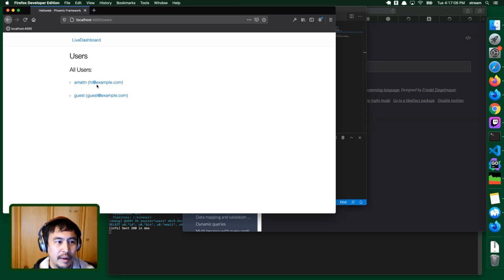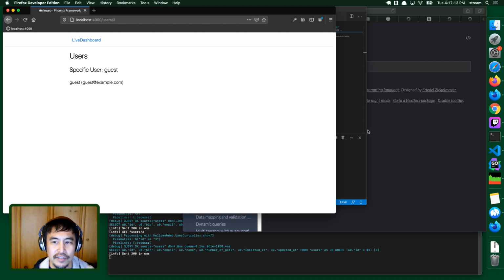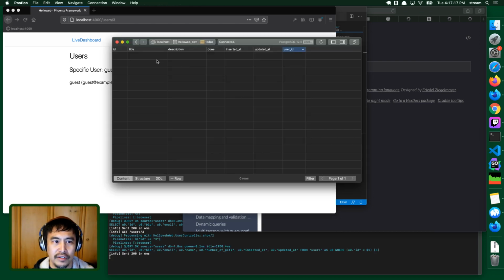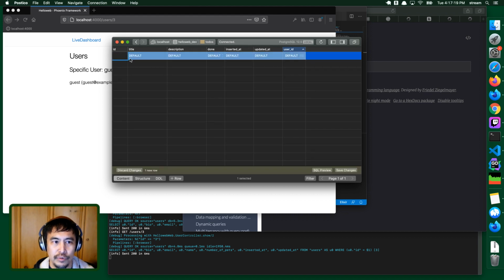The goal is we've got our list of users, and we can go into a user. Now we want to get a list of to-dos here. To kickstart us, I'm going to create a new to-do. The default title is synthetic to-do. Synthetic meaning that we created it directly in the database. We didn't use the app or Phoenix or Ecto or anything like that.